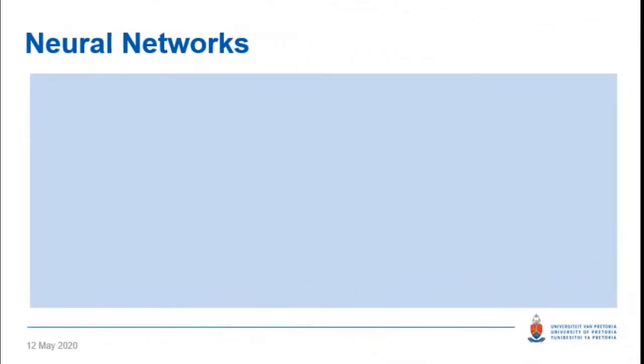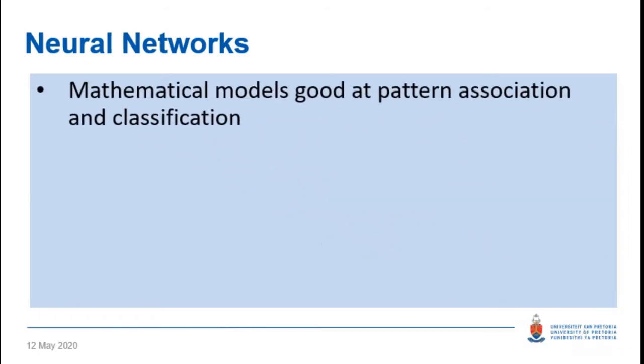The next section that we're going to be looking at in the course is neural networks. From our previous discussions, neural networks are essentially a mathematical model of the brain that has been implemented to process things in parallel. The 2 main things that it's very good at are pattern association and classification. So you could have a single layer neural network. What do you want from your neural network? You have some inputs and you want to produce some outputs. With a single layer neural network, you basically have those 2 layers. You have the inputs, and they somehow map to your outputs.